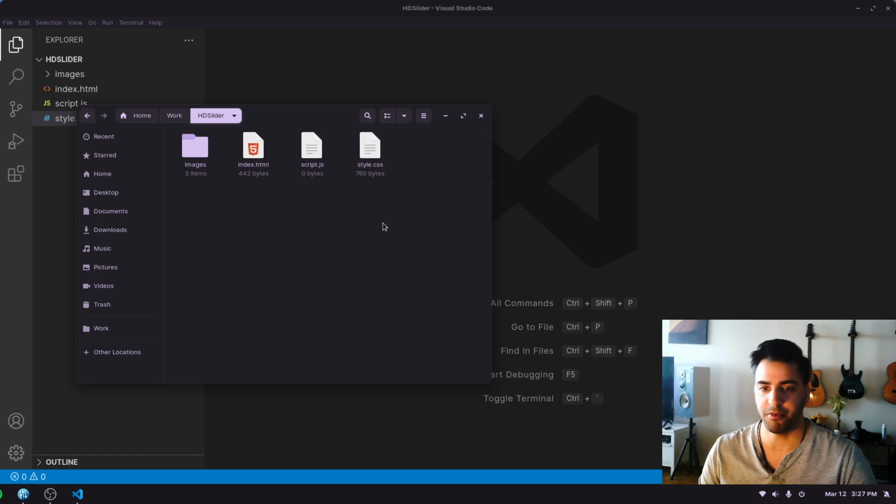The whole point of this is we're not going to be using jQuery or anything like that. We want this to be very simple and bare bones. I'm going to be adding in some basic customizations. For instance, we're going to have navigation, like scroll left, scroll right to go to the previous or next slide.